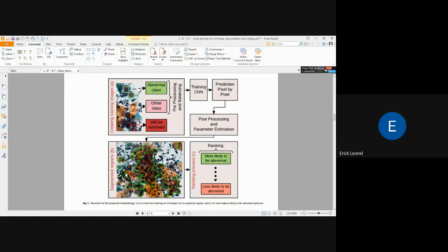The images containing only background or poor information are eliminated without previous segmentation. The segmentation method that is based on a convolutional neural network detects abnormal cells. Then post-processing steps are applied to improve the abnormal cell segmentation. When an image doesn't include pixels that belong to abnormal cell patterns, it is classified as the other class, as you see here in figure 1.8.